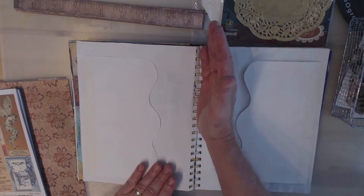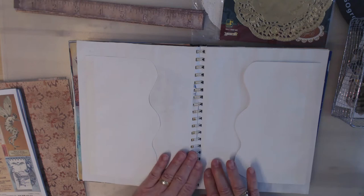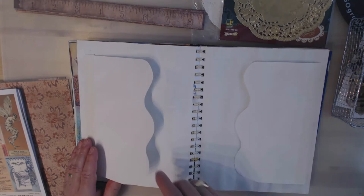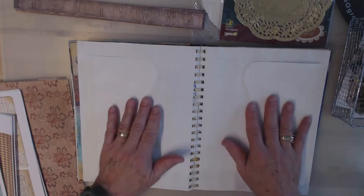And they would flip back and forth, but I really don't have a seam on this one because I have a spiral bound. So I thought I'd attach two pieces of cardstock that I just cut wavy curves into on either side, sort of like wings. I just fastened these in with a piece of masking tape on both sides, and I've gessoed over the pages and I've gessoed over these. And this is going to add a little bit of an interactive element to my spread.